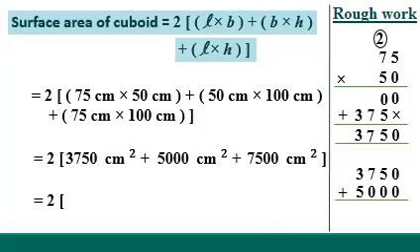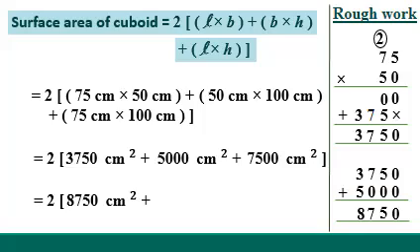So 0 plus 0 will give us 0. 5 plus 0 will be 5. 7 plus 0 will give us 7. And 3 plus 5 will give us 8. So 8750 is the sum of first two numbers. So over here we are going to write down 8750 centimeters square. As centimeter square is getting added in centimeter square, 3750 centimeter square is getting added in 5000 centimeter square, so the unit will be written as it is.